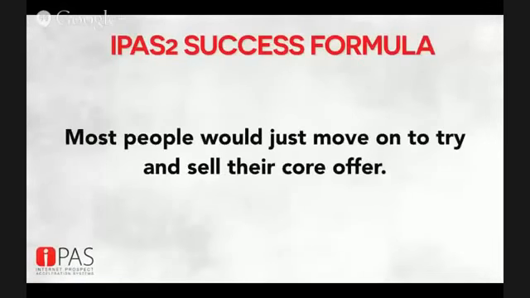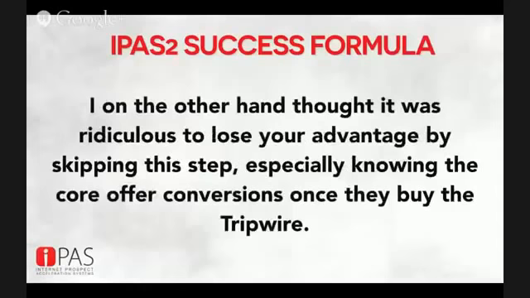Most people, on the other hand, would just try to move on and just sell their core offer. Okay, somebody didn't buy the tripwire, buy my other product. Well, I, on the other hand, thought this was ridiculous, to lose your advantage by skipping the step, especially knowing the core offer conversions once they buy the tripwire. Remember, they're 10 times more likely to buy your main product if they buy the tripwire.